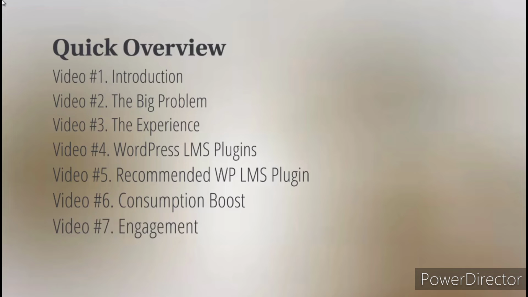And of course, video number 7, we'll talk about engagement. How do we get people to engage with your online course? And last but not least, we've got video number 8, which is prestige and fun. And all that means is trying to make people feel good about themselves as they complete your course. And we'll talk more about that and why that's important. So let's talk about getting started.